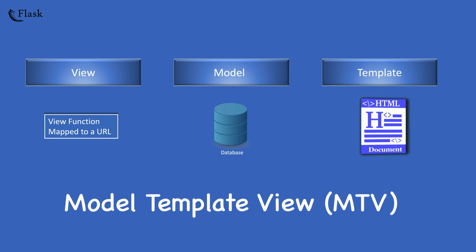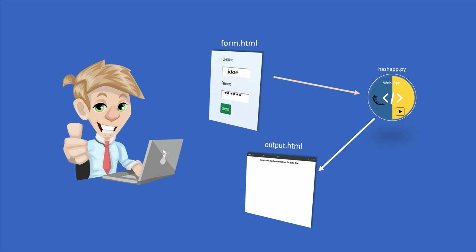So Flask comes out of the box with two of the components, the view function, obviously, and the templating engine, which is Jinja. The model does not come out of the box. That has to be added later. We won't be doing that in our course, but that's why we're tackling the templating engine right now, to make sure that we can present web forms for whatever code we write to the user. So it's an important part of web development. That's a quick overview of the architectural design, and it will probably help you make a little bit of sense of what we're doing here.